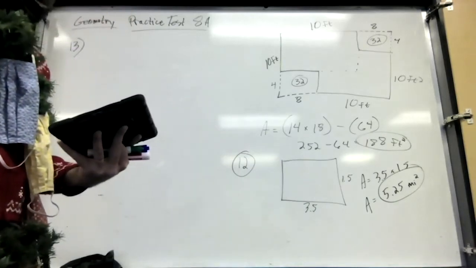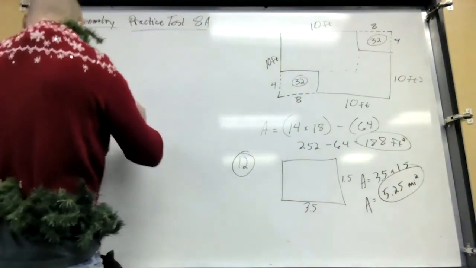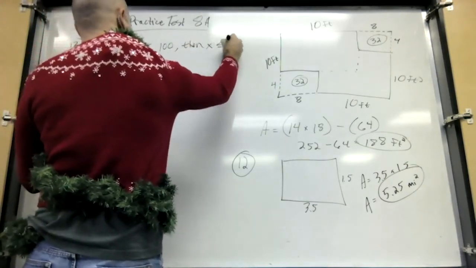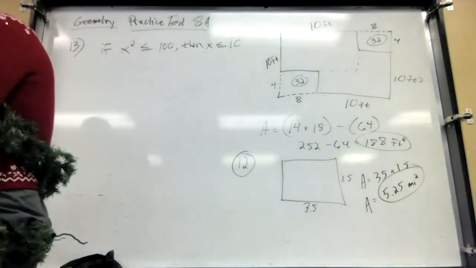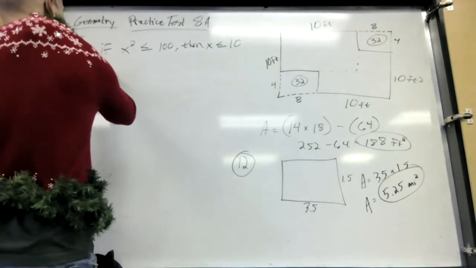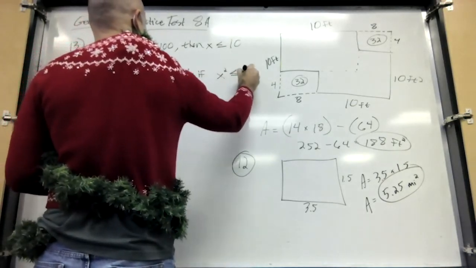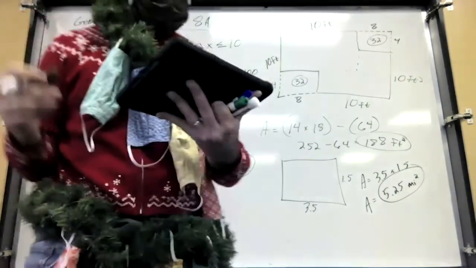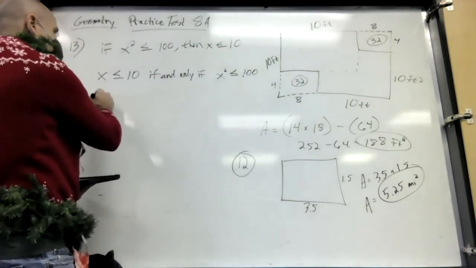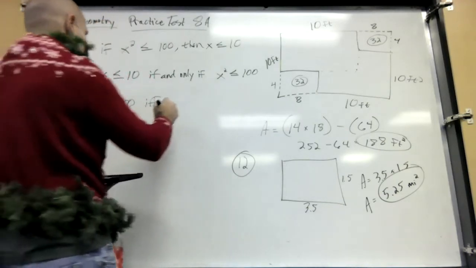Oh, okay. So write the biconditional of the statement and its converse. Biconditional means it's both ways. So for example, if this is the conditional, a biconditional uses the words if and only if. So you can say x is less than or equal to 10 if and only if x squared is less than or equal to 100. You don't care if it's true or not. It doesn't say that yet. We have to answer that later. So the converse would be x squared is less than or equal to 100 if and only if, abbreviated IFF, x is less than or equal to 10.